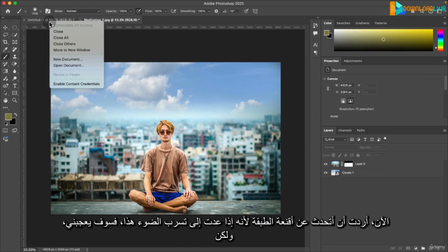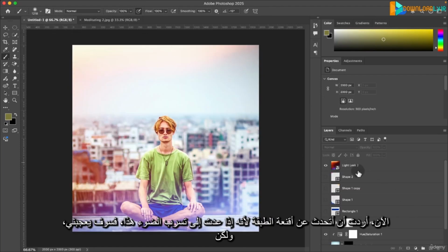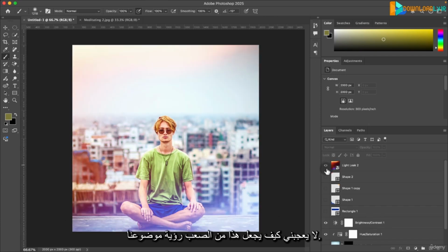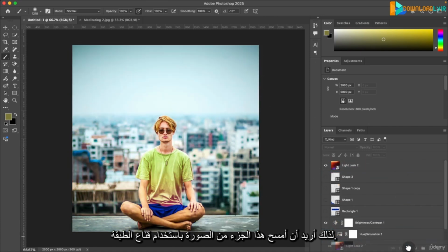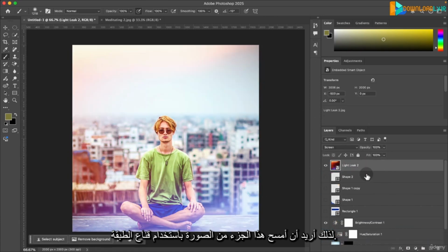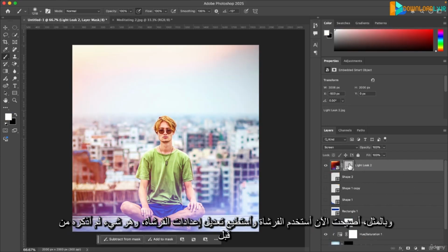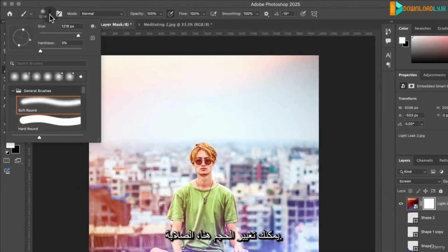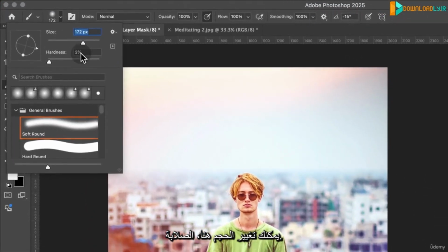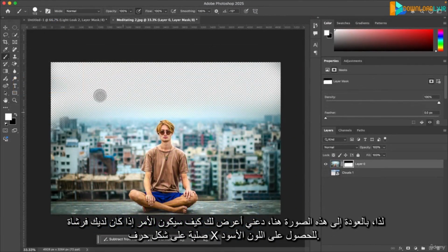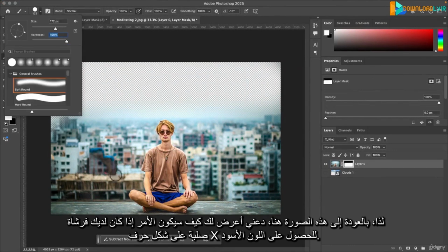Now, I wanted to talk about layer masks because if I go back to this light leak, I like it, but I don't like how it sort of makes it harder to see our subject. So I want to erase that part of this image with a layer mask. So I'm going to drag our light leak into the layer mask. Similarly, I now have my brush on, and I can adjust my brush settings, something I didn't mention up here. You could change the size up here, the hardness. So back on this image here, let me show you what it would be like to have a hard brush.